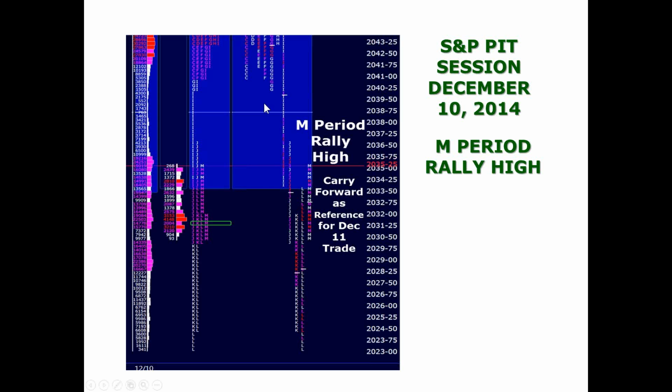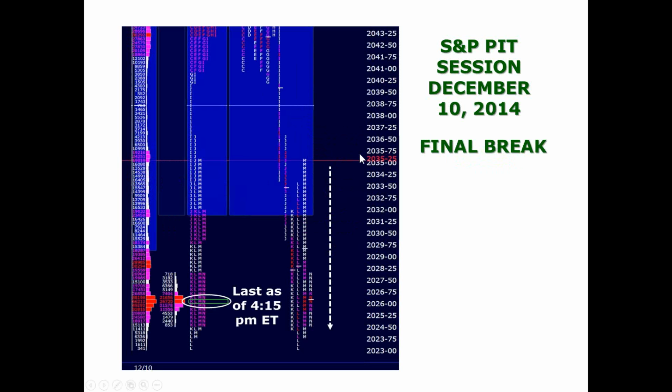First of all, we were on a phone call, so I didn't get this break. I was unable to catch this break as the market moved down. And I don't chase markets. And I also didn't chase this. I said, I'll wait until the morning. Well, now the next thing that happens, the market rallies all the way back up, and then late in the day, it rallied back up to 2035.25. Late in the day, it breaks all the way back down almost to the low for the day.